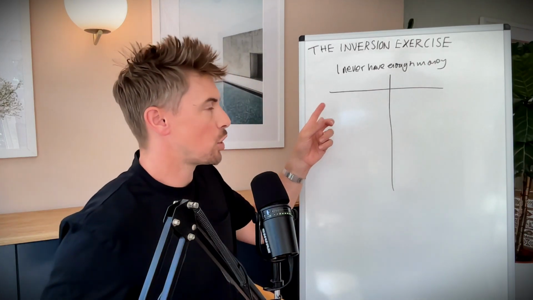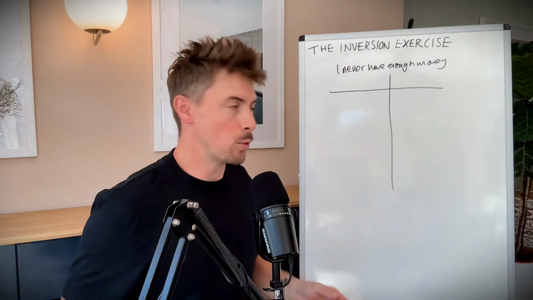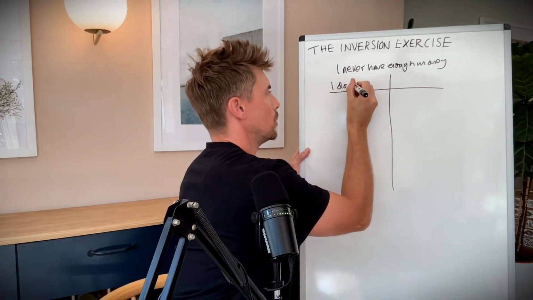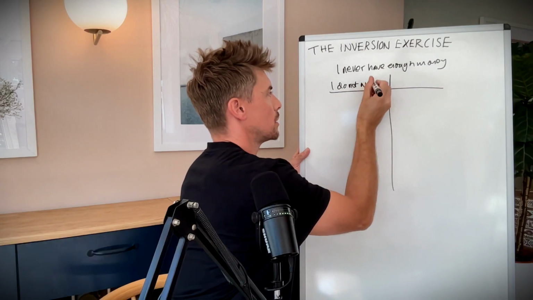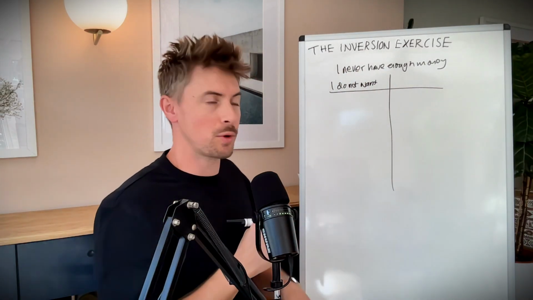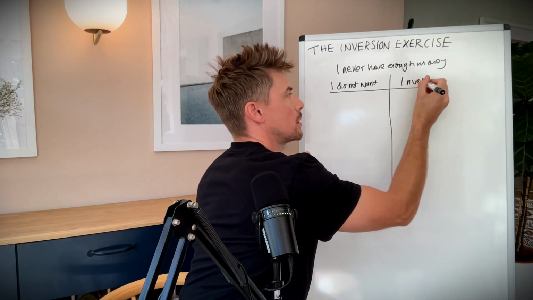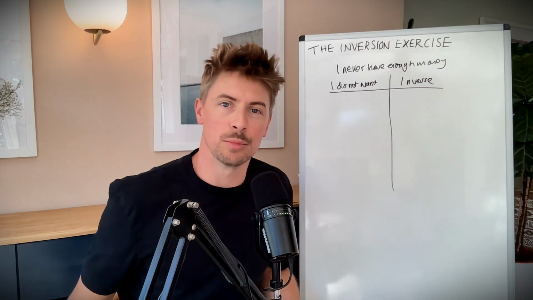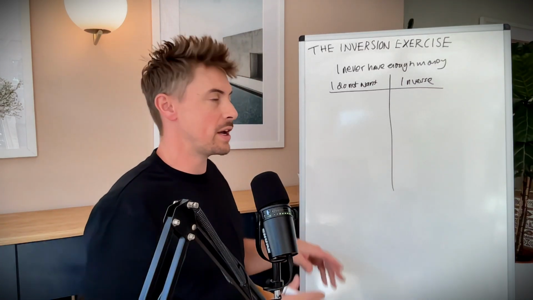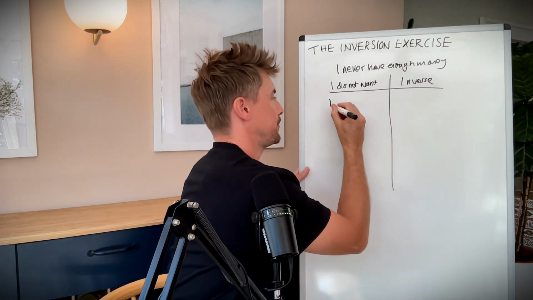In the left-hand column, we're going to write everything that kind of sucks right now, everything that we don't want. So we're going to put, I do not want. And then in the right-hand column, we're going to think of the inverse of each one of these things we write down. So I'm just going to write inverse. You could think of this as your ultimate ideal outcome to the thing that we write on the left. So we could start with, I'm broke at the end of every month.